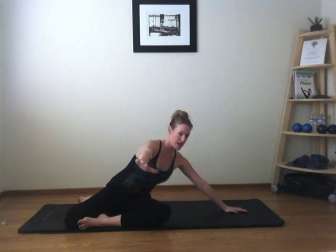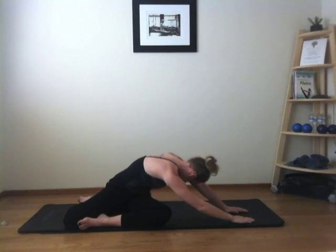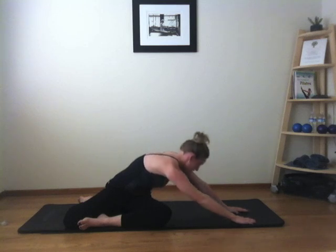We're going to sit in a quick Z position here. So one leg folded in front of you. Again, this is going to help open up your chest and stretch your body. So reach one arm out and find this nice long diagonal line. From here, I want you to twist over so both hands are flat on the ground and you're rotating towards your opposite arm. Nice healthy stretch for the back.